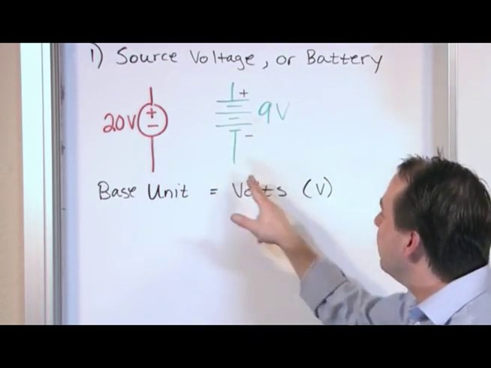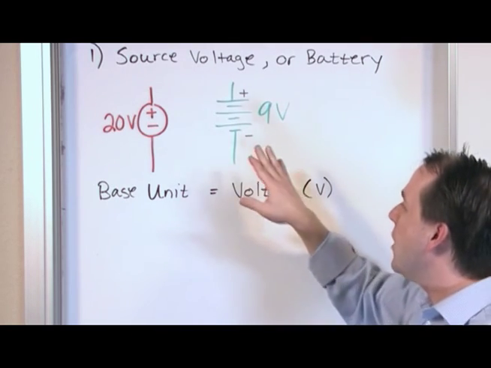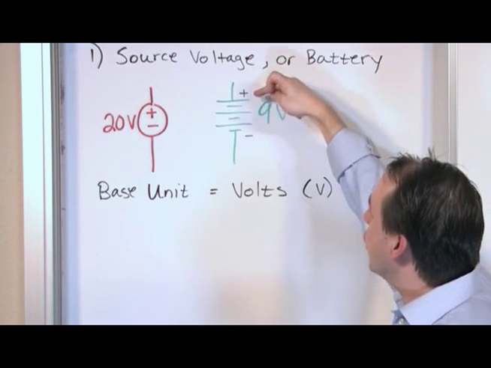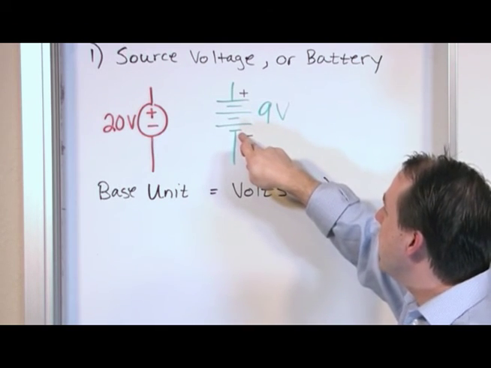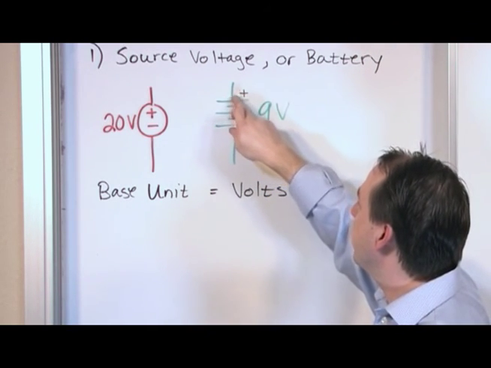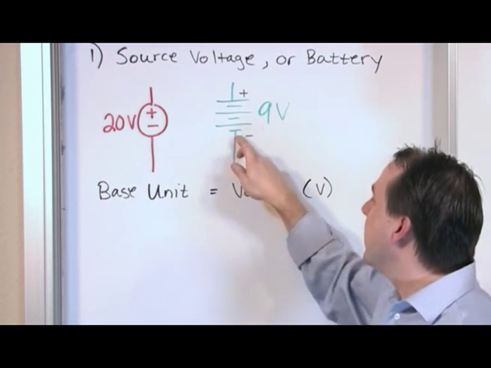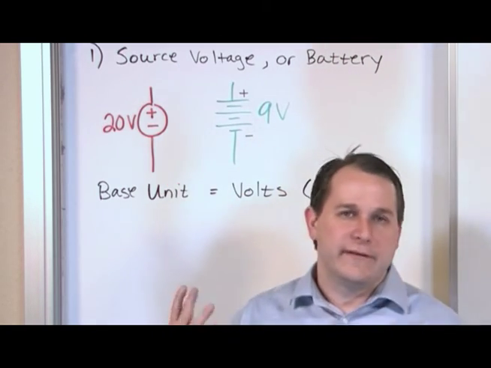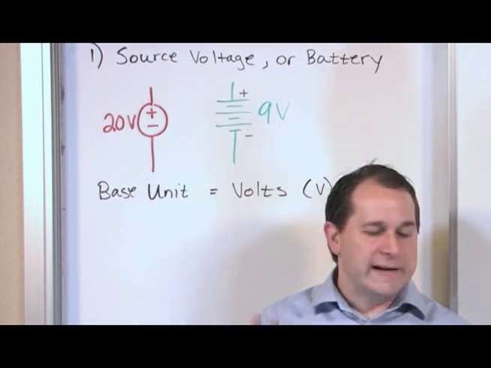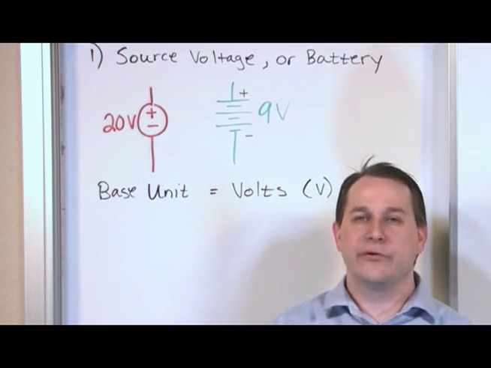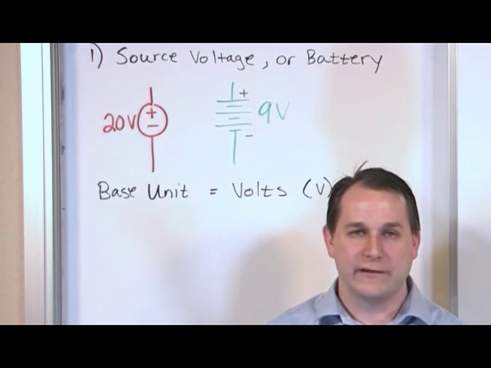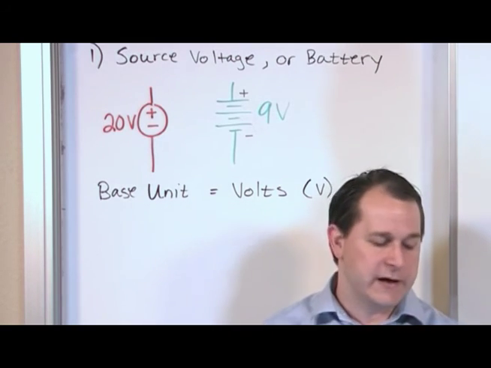But from a big picture symbol point of view, all you're looking for is the long line telling you it's positive and the short line telling you it's negative. And the positive terminal here is where the current comes out and goes back around, just like in this case. So it's really the same thing. So you might see it drawn both ways, all right? But obviously you got to start somewhere. Power source is where we're starting here because every circuit's going to have a voltage source of some kind.